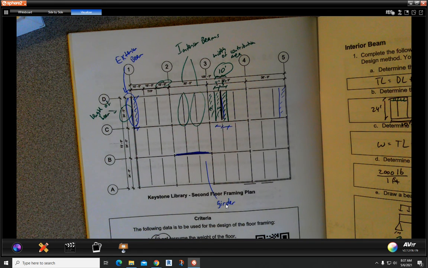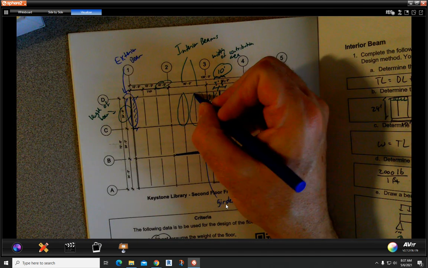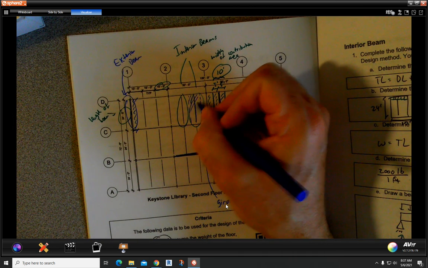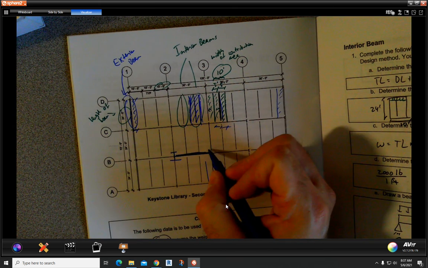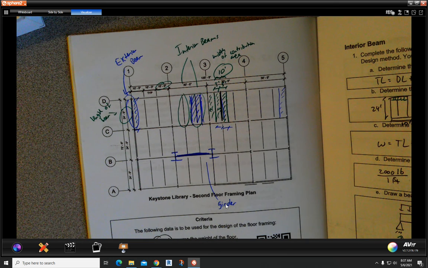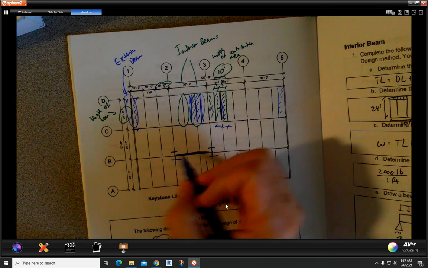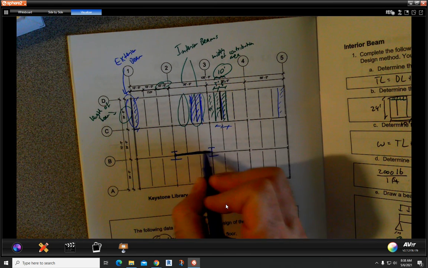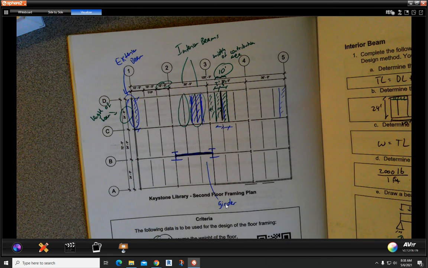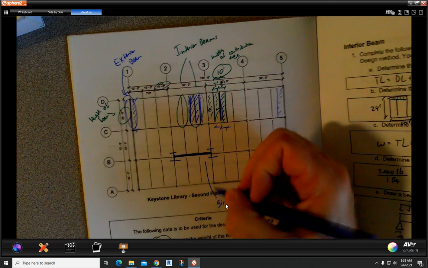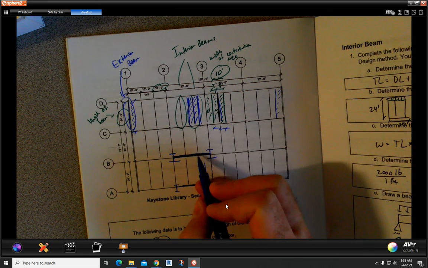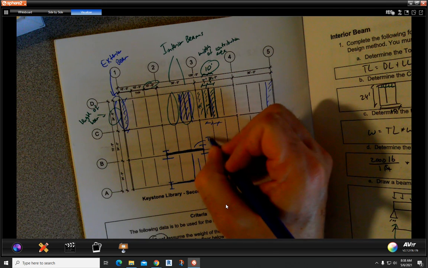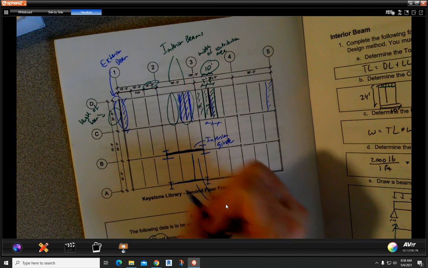Okay, so the difference is that a beam holds up the floor above it. It holds up this whole stretch of floor. What the girder does is the girder holds up the beams. Okay, so here's a column, right? Take an I-beam, just like what we're designing, and turn it up on its end. That's the column. And then the girder ties into, or gets bolted into, the web of those columns, okay? And then the beam, so like here's two more columns, here's two more columns, and here's another girder. This is an interior girder. And this is an exterior girder.